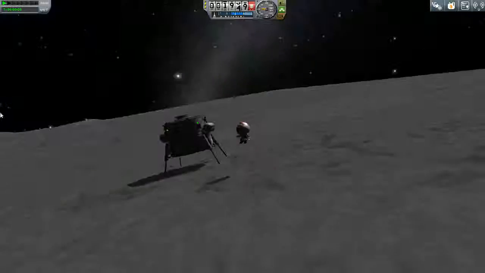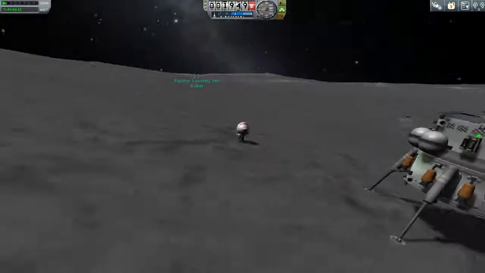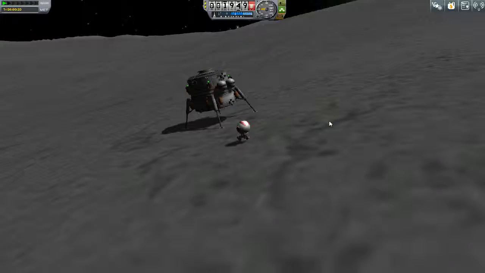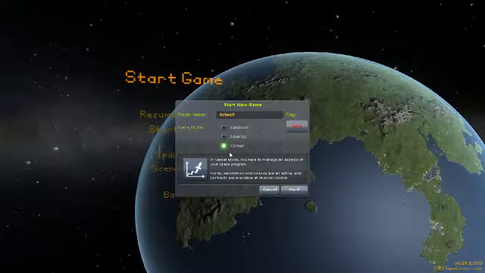So this is the surface of Mun, and you're able to get here with no loading screens, with whatever you build. As long as it can make it here, it can get here. So there are 3 different modes when you first start up Kerbal Space Program.